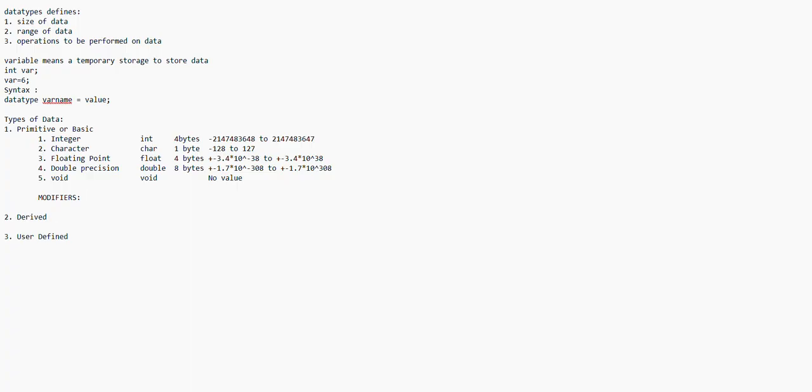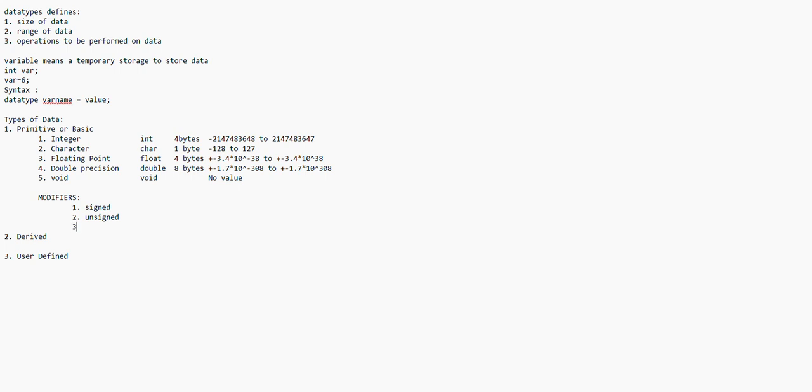The first modifier is signed, which lets you store both positive and negative numbers. With unsigned, you can store only positive data.